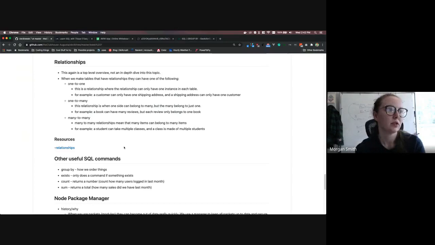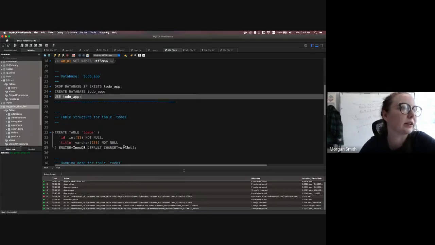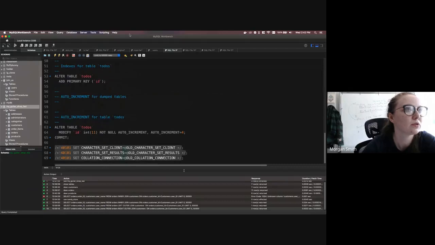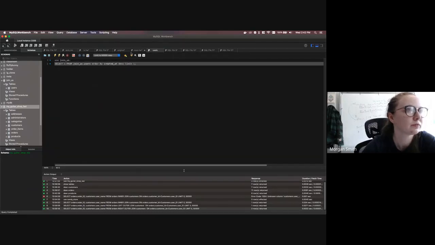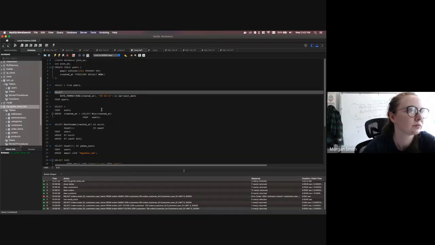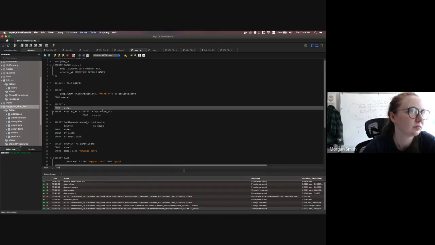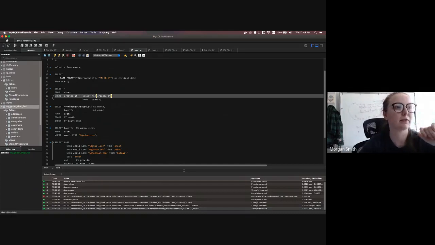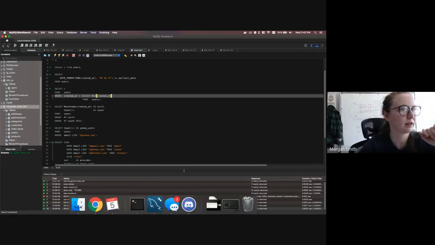We got count, sum, and average. These are functions, which are kind of weird because everything else we looked at doesn't behave like this. Let me see if I got a good example. Oh, we also have min and max too. So those are the SQL functions that we have.